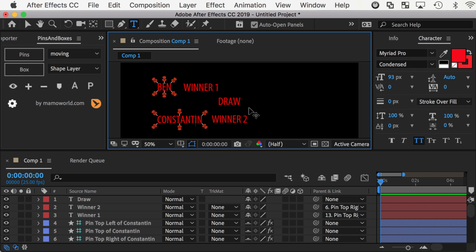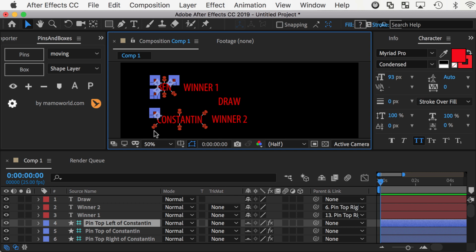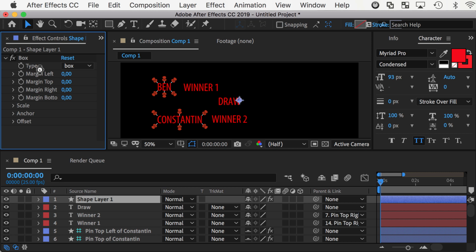Now you had the question with the draw, which should be like the maximum of this one and this one. Well, for this we can simply select all those pins here. Actually, we only need the most extreme ones. So here's the ones on the left and the one on the right. The middle ones we can skip if we want. And then we say we want to have a box around those.